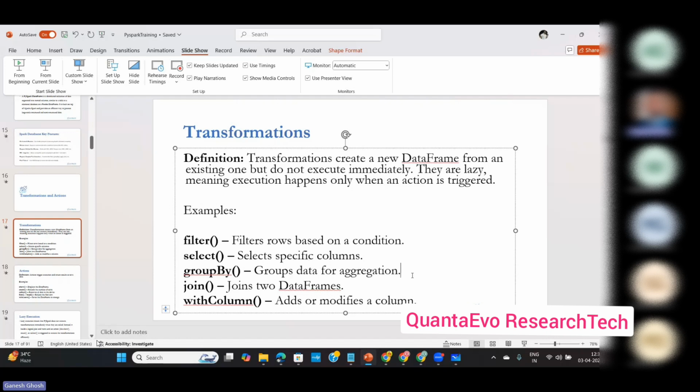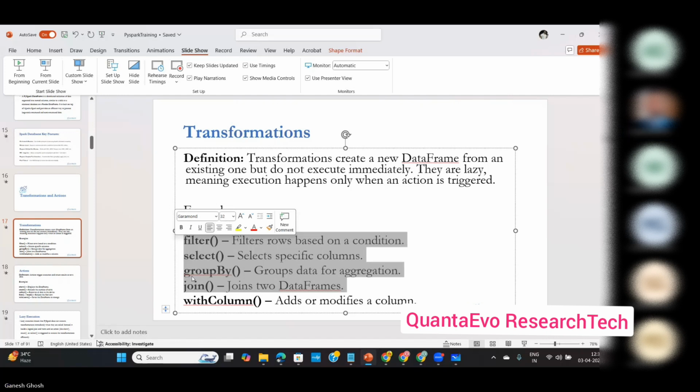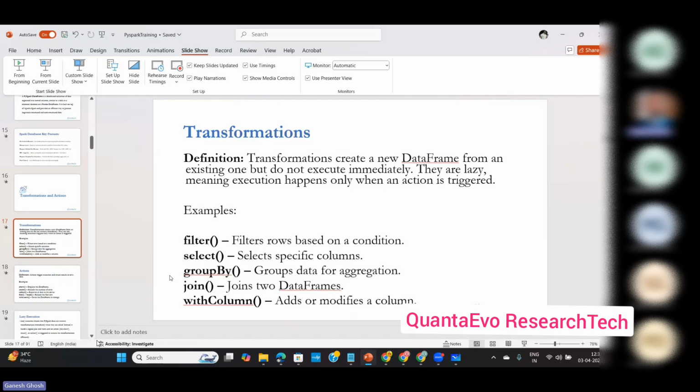So, as I was saying last day, syntax and all this is less important than knowing how it works internally. Okay, out of these four, if you have worked with SQL, you have done all of this already. But yes, those same things we can do as transformations in Spark also.